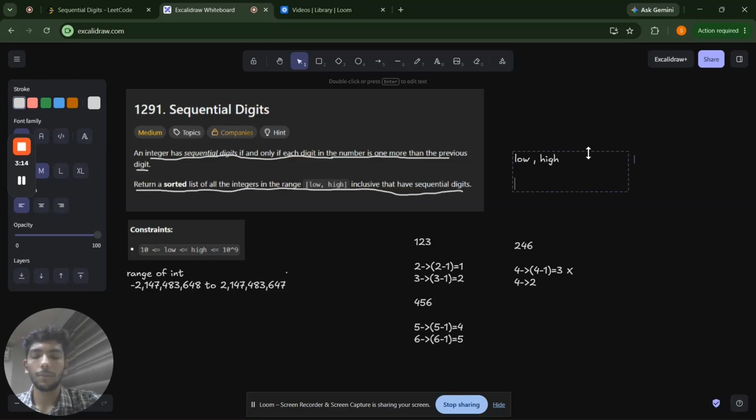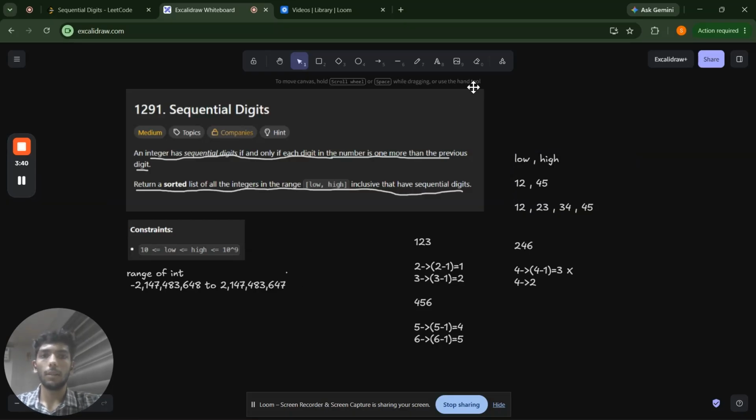For suppose 12 and 45, our answer should be 12, 23, 34, 45. And you can see that 12 and 45, which are the lower and upper limits, are also included in the answer. So we need to include the range as well.